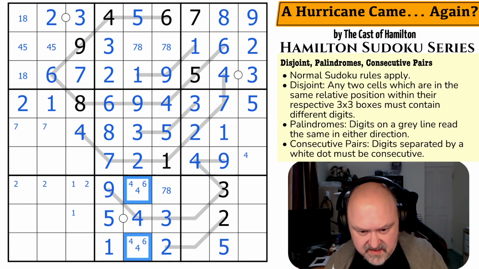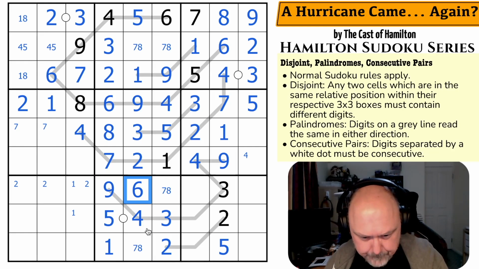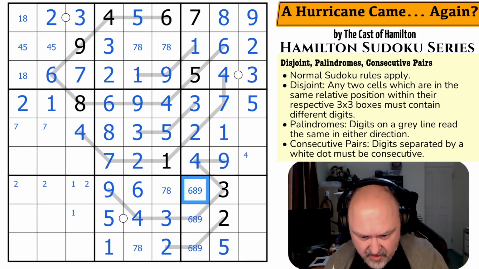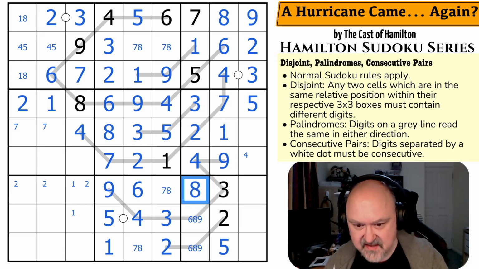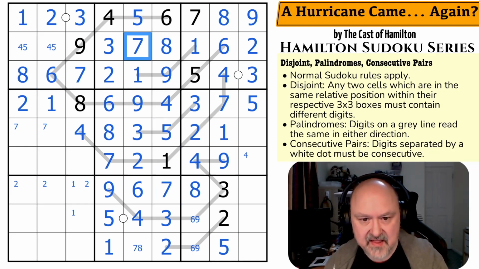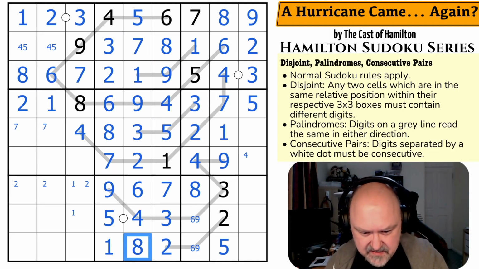There's no 4 in these. No 4 in these. These are 6, 7, 8. And this 6 sees that, taking 6 out of there, making that a 6. This is a triple. 1, 2, 3, 4, 5, 6, 8, and 9. There's no 9 there. There's no 6 there. That's an 8, and I can take 8 out of those. Now, that 8 looks up there, making that a 1, which makes that an 8. This 8 makes that 7, which looks up, making that 8, that 7, which looks back down, making that 8.